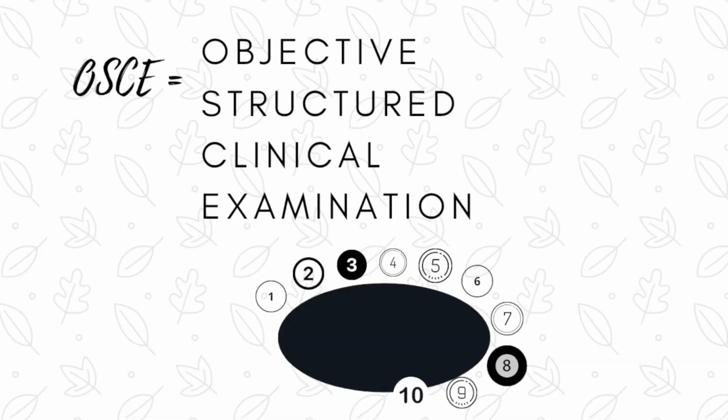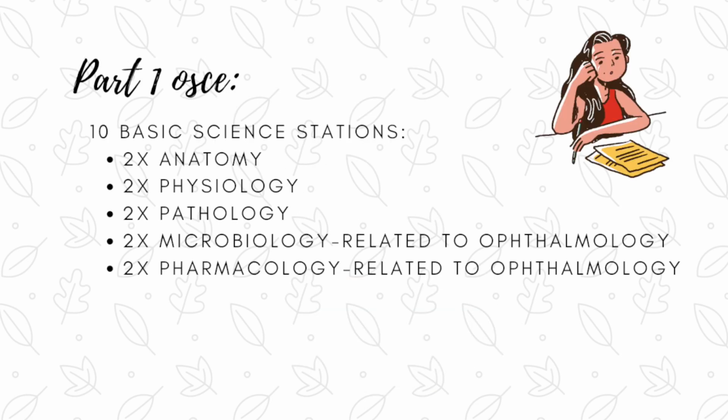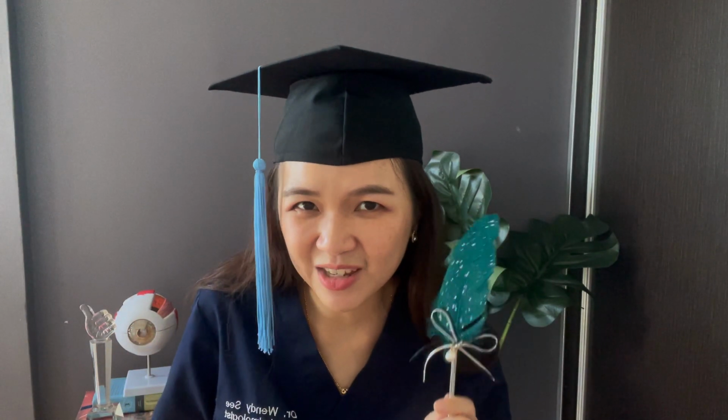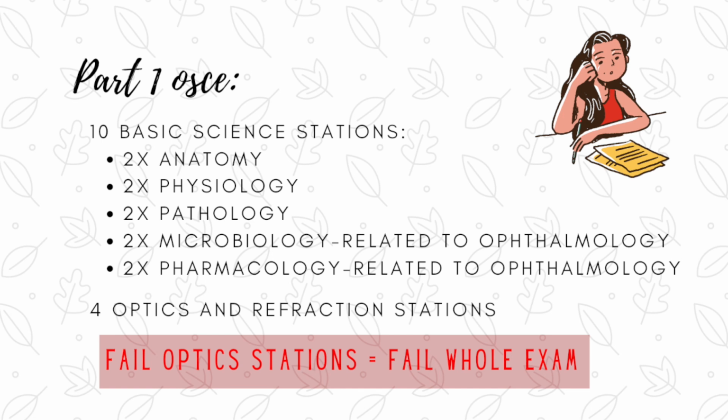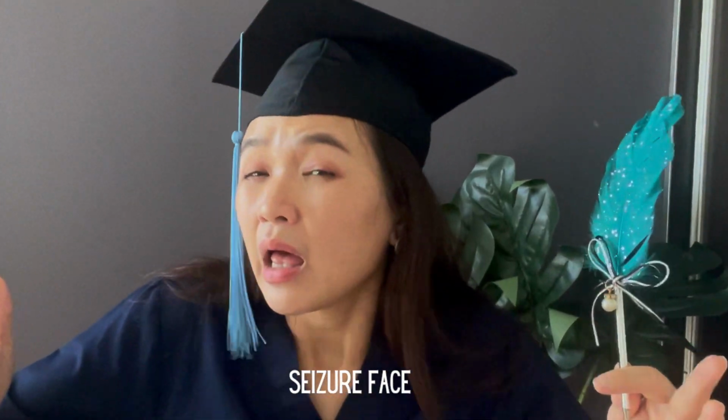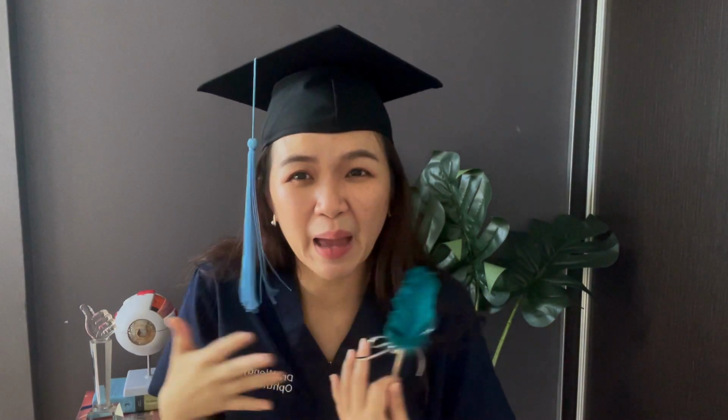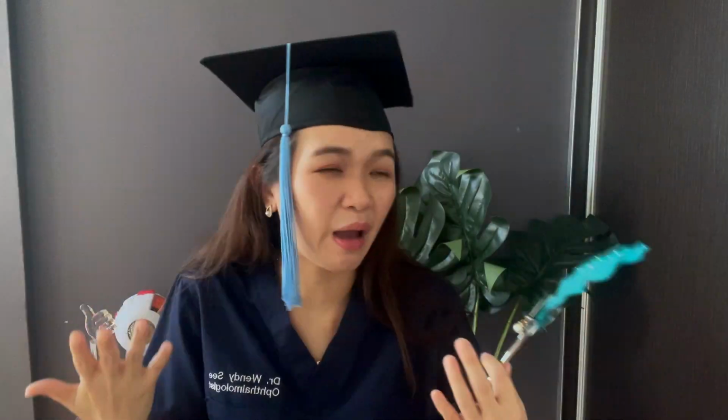There will be 10 stations. All of you will be going around each and every one of these tables to answer all the stations. So you all will be asked the same set of questions, and it includes the anatomy, physiology, microbiology, and pharmacology related to ophthalmology. If my memory still serves me well, 4 stations will be for optics. If you fail 2 of your optics stations of OSCE, you will automatically fail the examination. That's my exam period, it was very strict. I was told this way, just rumors, I don't know, we don't know.